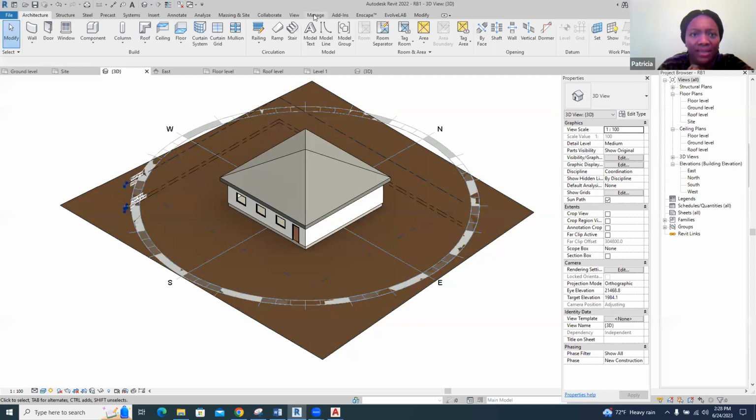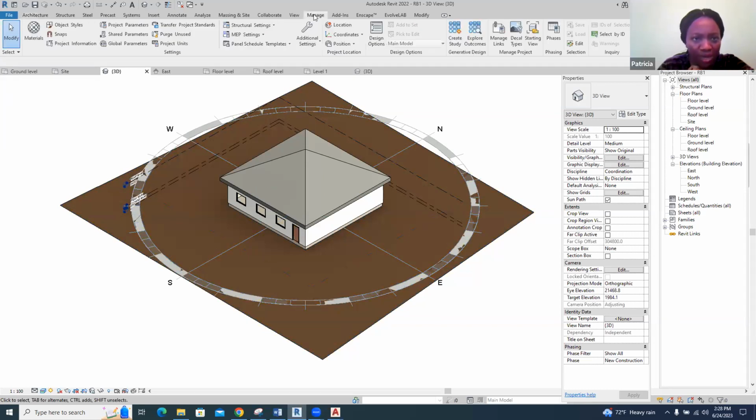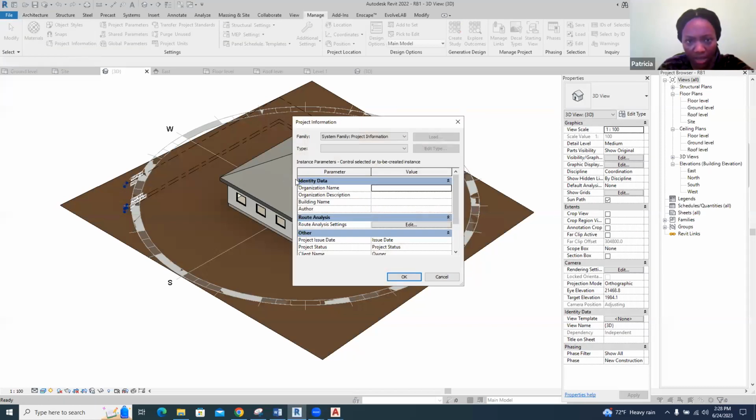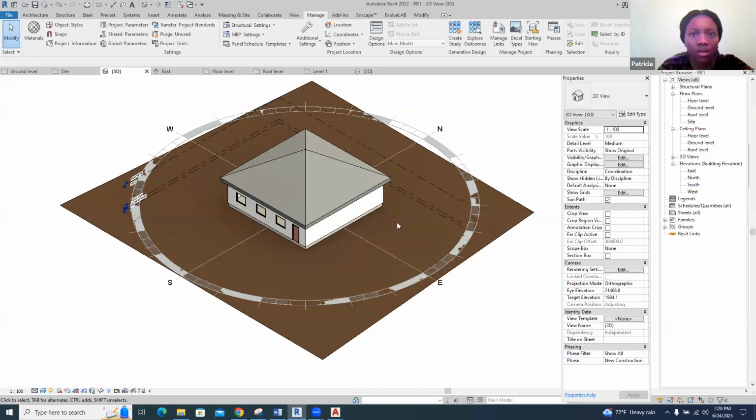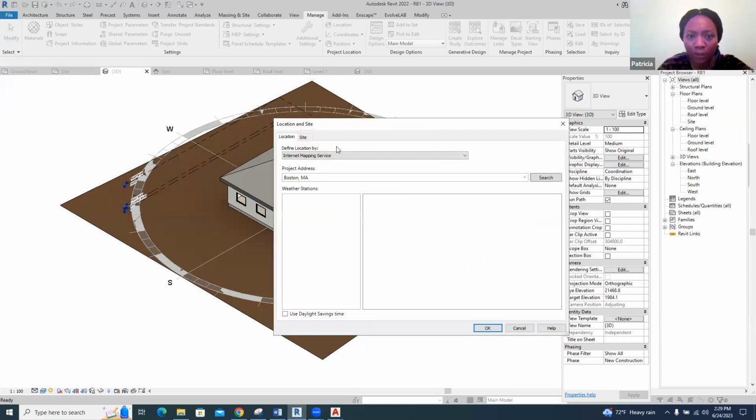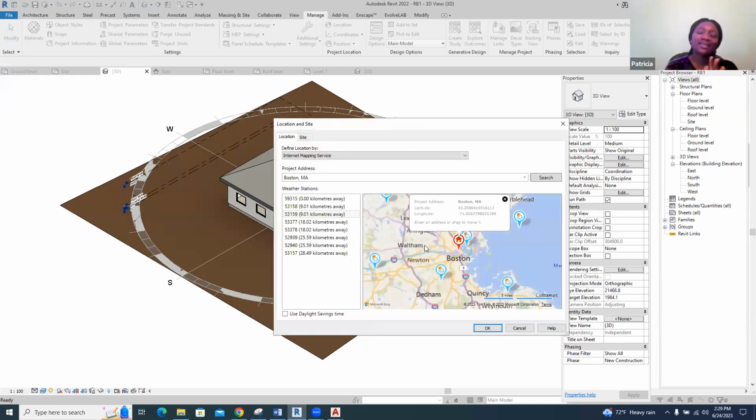If I go to Manage, and then to Location, let me see the global project information. That way I can put in my name and a description of what I'm doing over here. Then we can pick the location. If we come to this location mapping, it will give you exactly the settings of that area.